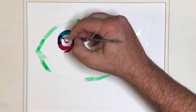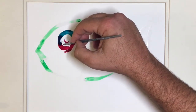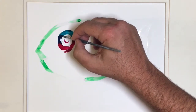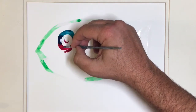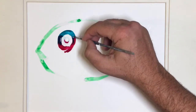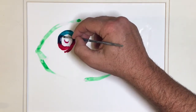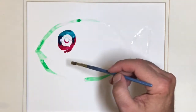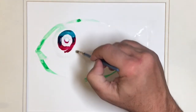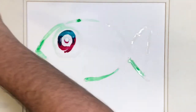With the pen itself, what I can do is just pull little lines. And that can be a lot of fun too, because it gives you this neat detail, and you just use the pen and the ink to pull it over. Right? See how it's going there? Back to the water again, and let's see, I'm going to go big outline of water, and it's okay if it gets grabbed, right? Because what you're doing is kind of splashing it in there and making it happen.